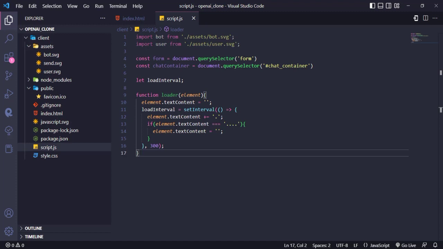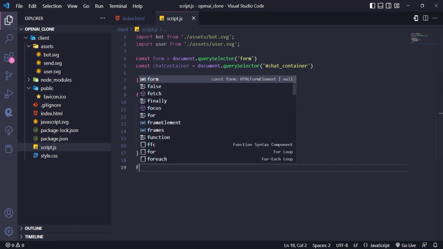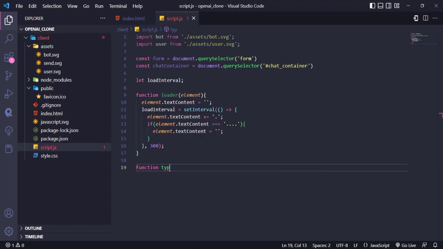Now, I will move on to ChatGPT and ask, can you tell me what is the difference between a string template and a string in JavaScript? And don't forget to give me an example, please.